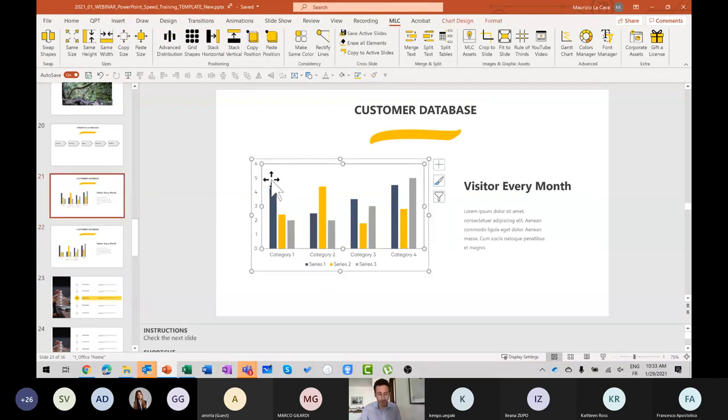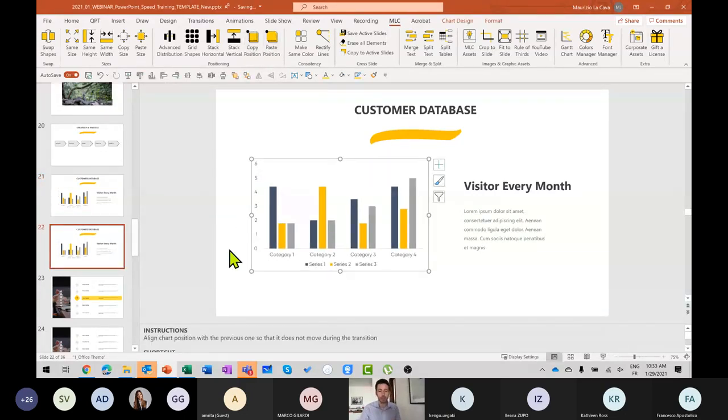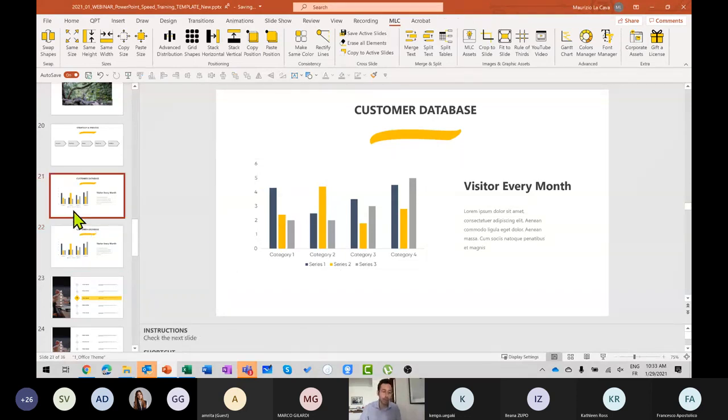Now, there is a button that I invented, which is like a copy-paste. You know, the copy-paste, Control-C, Control-V. But instead of copy-pasting the object itself, it copies the position. You see, this is the button. I can copy the position of something, and then I will apply the position to something else. This is very powerful. Why? Because now I can move from one slide to the other, and the objects are perfectly aligned. So you can see consistency across your presentation.